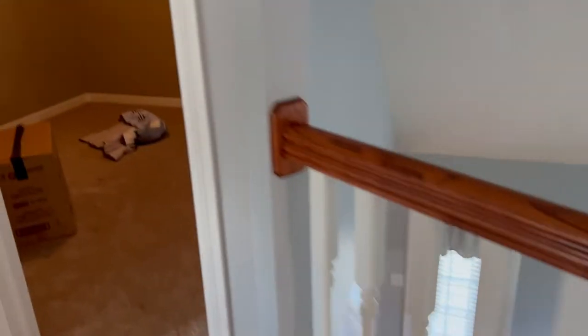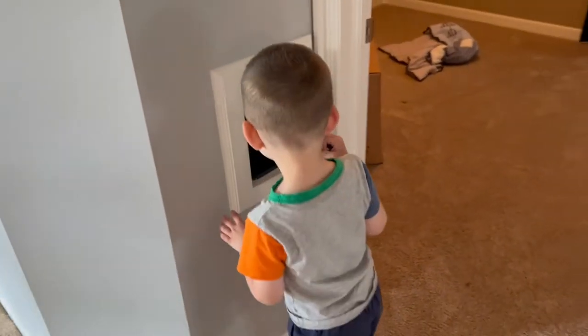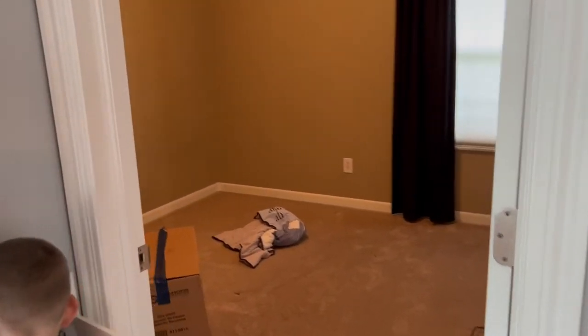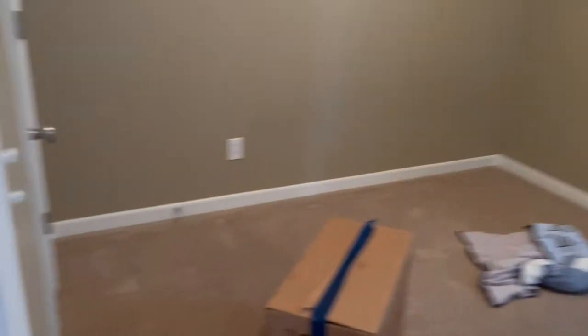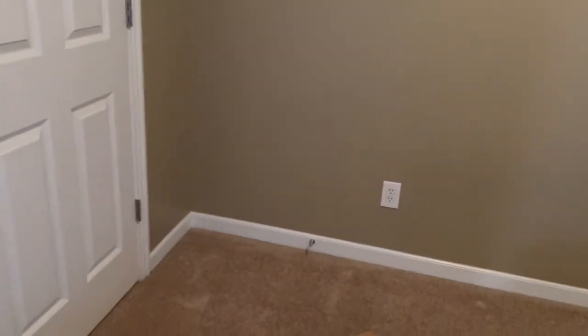Here's the balcony. Then we have the next bedroom — and before we get into there, this is the laundry chute that connects down to the laundry room, which is so awesome. This next bedroom we are going to use as the guest room. We're going to put a bed in there — it's just a cute little room. All the rooms have closets — basically the same nice closets throughout. And all the rooms have overhead lighting, which is so nice. I might go and replace some of the overhead light fixtures because some are a little cheap and dated, but just having overhead lighting at all is amazing.